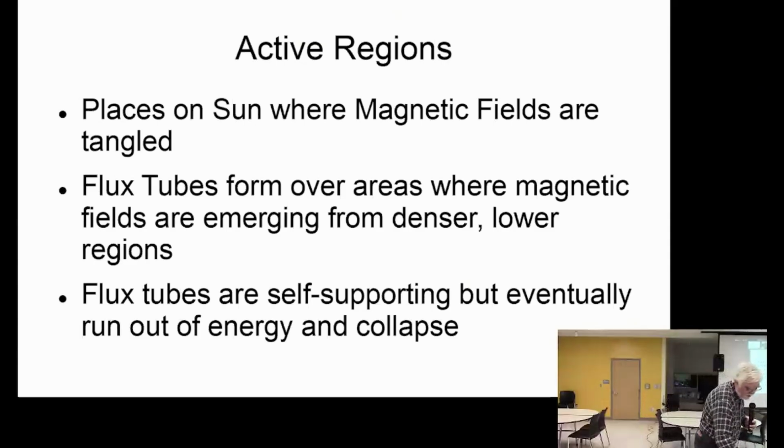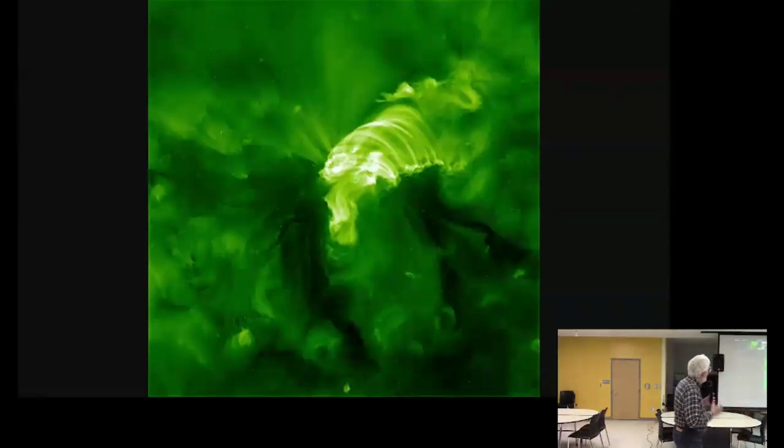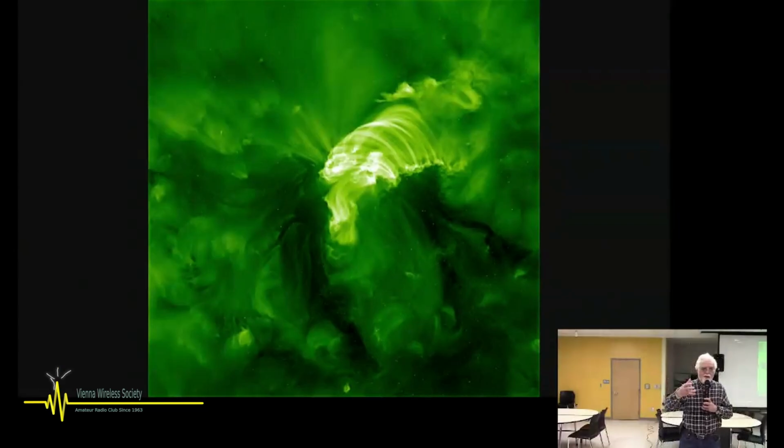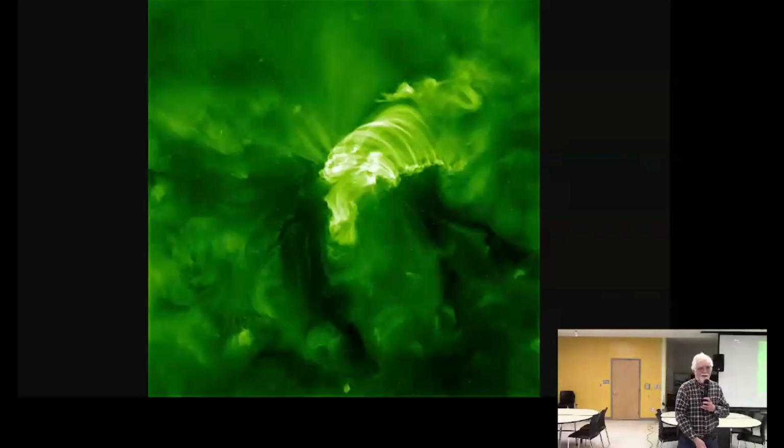And a flux tube, this is a good shot of a flux tube. A flux tube forms above the photosphere of the sun in a lower density region of the sun. And because of the magnetic field and because of the charged particles, they're all going around and around. And this can actually generate its own magnetic field and become self-supporting. And it sits there until the energy supply gets cut off, which usually is due to something called magnetic mirrors, which we'll talk about a little bit later on. And then it's sitting there.